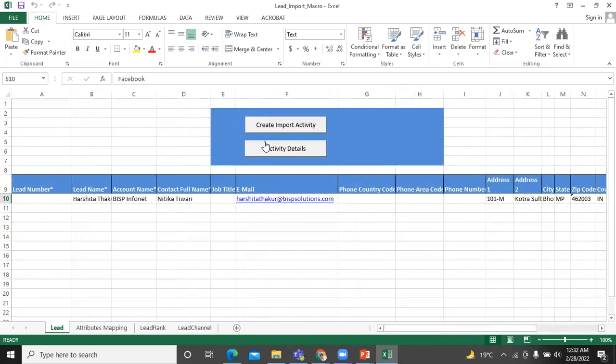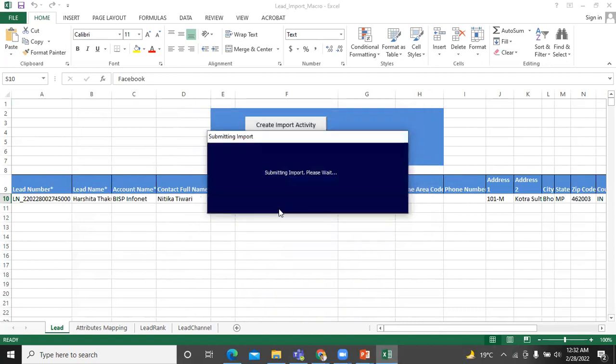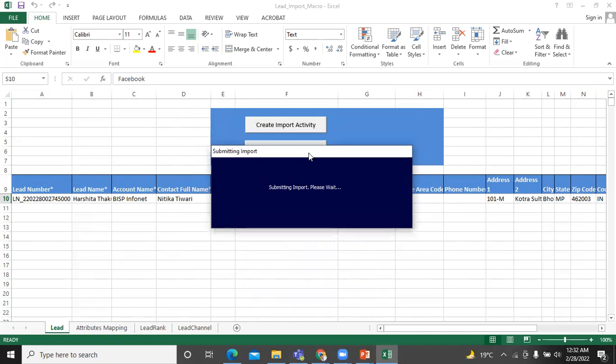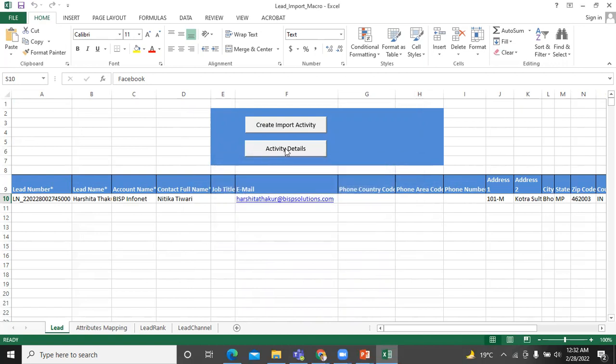Let's click on create import activity. Click on submit. After submitting the import activity, you can click on activity detail to monitor the import activity.